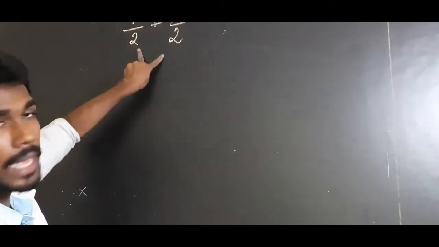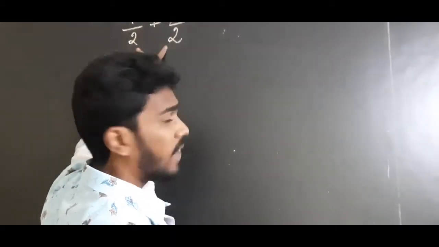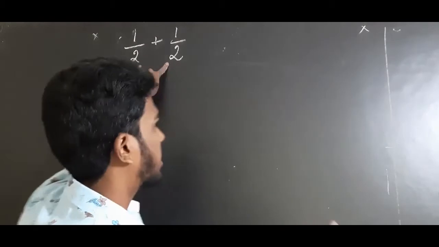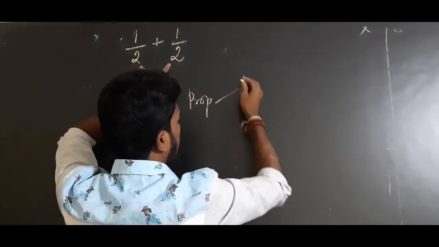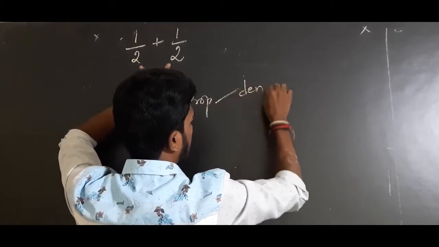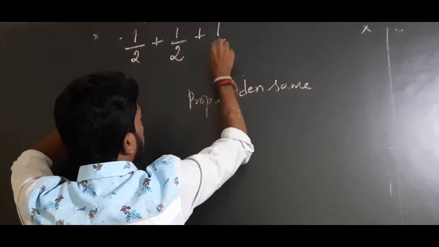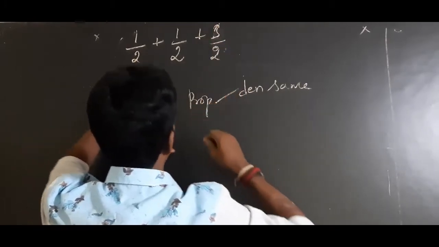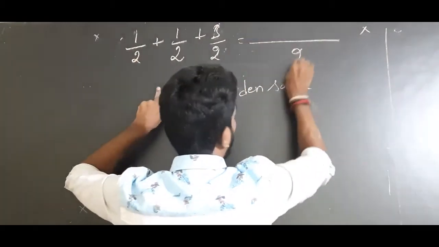Okay, in this scenario we have both the divisors the same, they are proper fractions. When you add proper fractions, what is meant by a proper fraction? A proper fraction means the denominator will be the same for any two fractions, or I can add any three fractions also, like we have 3 by 2. So when you have the denominators the same, you can take the denominator as common.